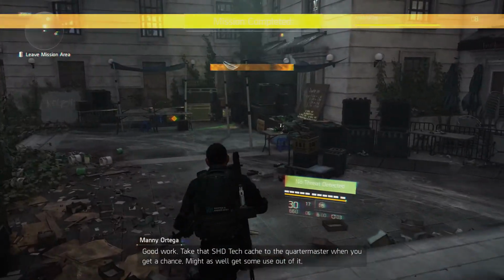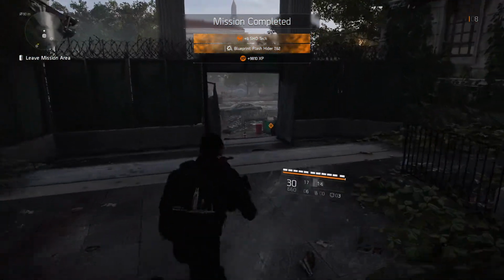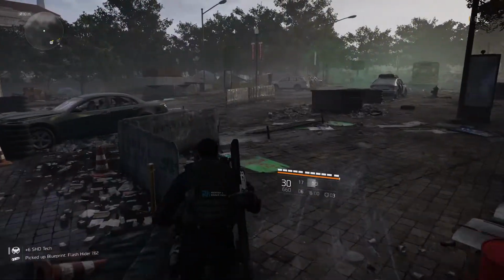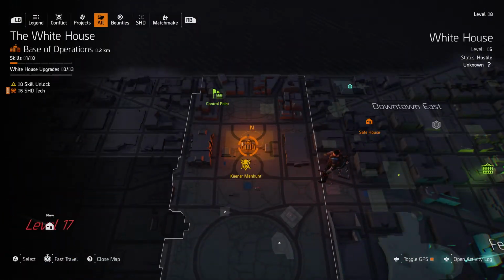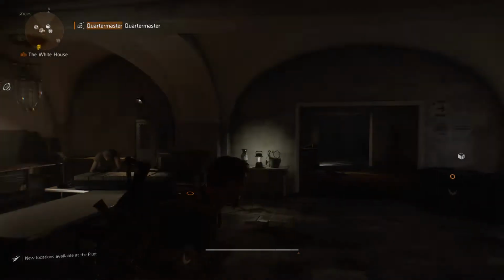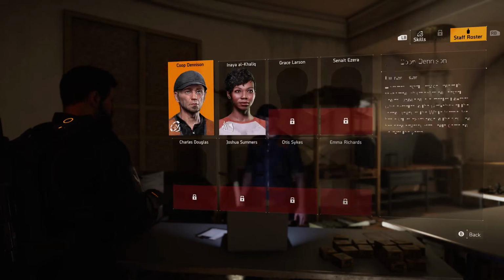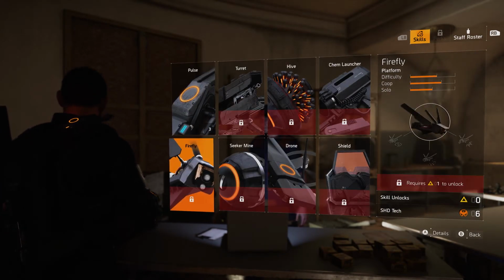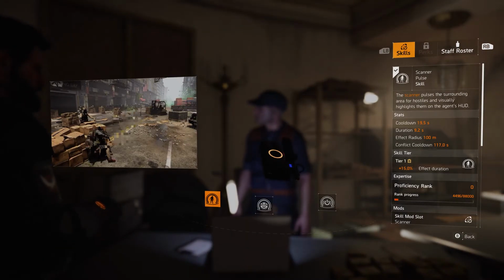Good work. Take that Shade Tech cache to the quartermaster when you get a chance. Might as well get some use out of it. So, I think we'll go do that now because that was a short video, so let's run back over there. I don't think it's too far away. Hello, Agent. So what tech did he want? Because I've already used some. Damn.